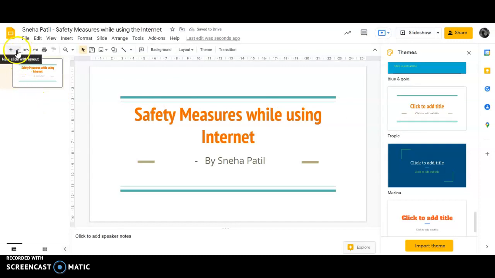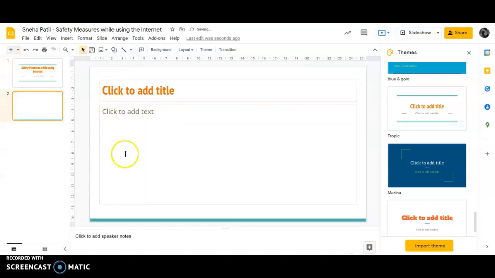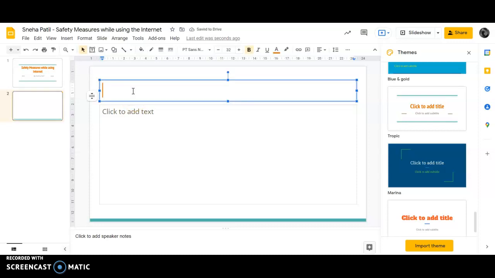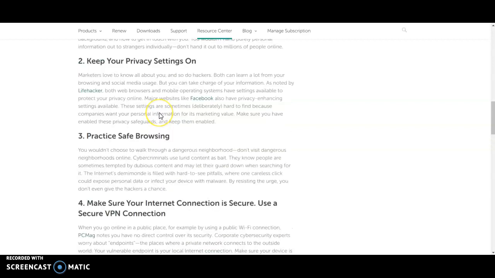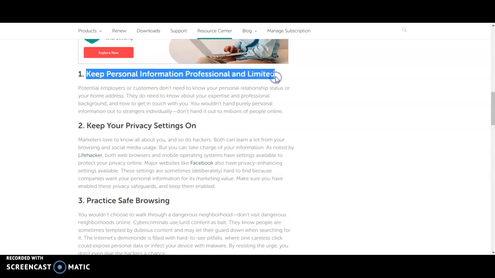Perfect. Now suppose I want to add a slide where I want to give some information. So I'll use this. Okay. So I'm going to put up the title as the first safety measure that I want to put up, that is keep personal information professional and limited.